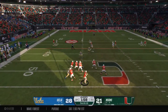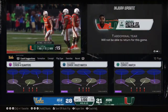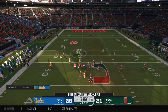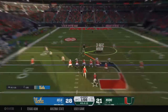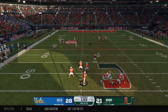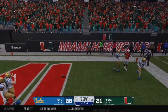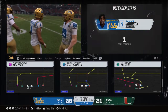On 3rd and long, he has to throw for it. And that'll be incomplete. They certainly weren't afraid to take a shot there, and now it's 4th down. Well, I know it hasn't been a tremendous day statistically for this quarterback, but his decision-making has been good enough to win this game. Hasn't thrown a lot of TDs so far, but when things aren't open, he throws it away like on that play right there. He's not putting his team in jeopardy. Throws toward the end zone. Incomplete on 4th down, and man, did they need to keep that drive alive.